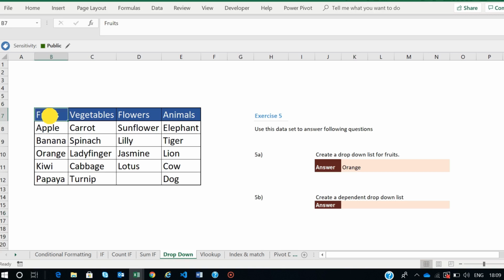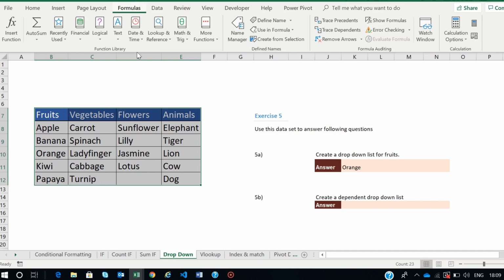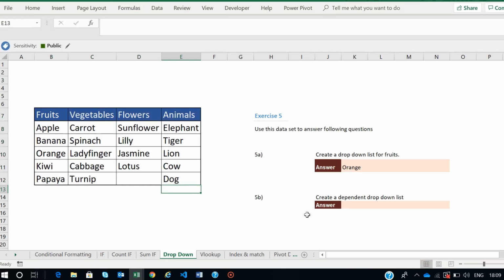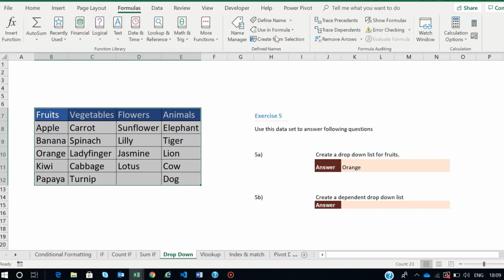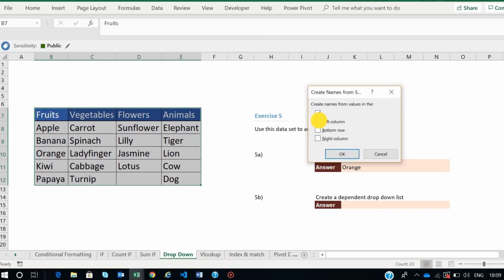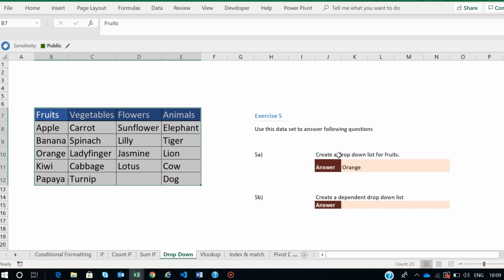We have to select your data and then go to the formulas. Okay, once you have created your first drop down, then you have to select your complete data, go to the formulas tab, and then go to create from selection, right? And then select only the top row, press OK, right?